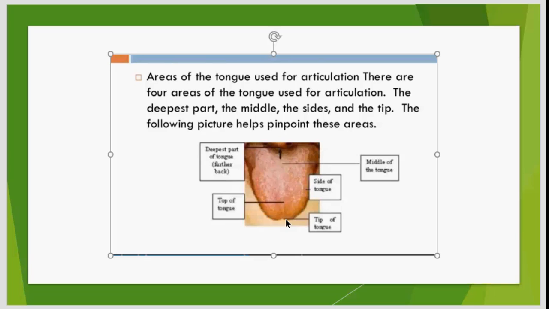You mean all of the edges touch these teeth? Not all of the edges. Remember for the letter dod, you're touching either one side, the right side or the left side, or you use both sides. So you are lifting your tongue, and the edges are touching the teeth up. But that is for the letter dod. But for the letter lam, like say Al, you must have noticed that the edges of the tongue and the tip of the tongue, all of it is touching the gums behind these 8 teeth.